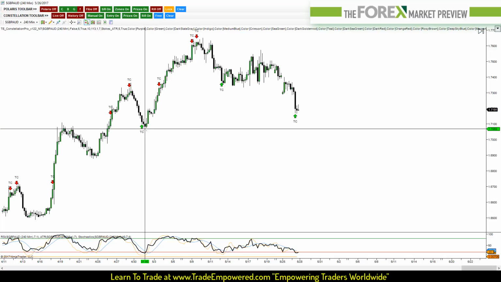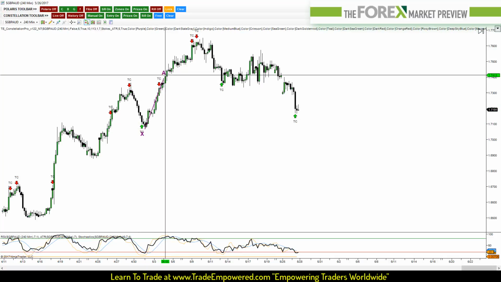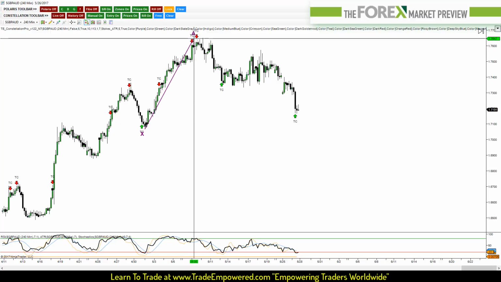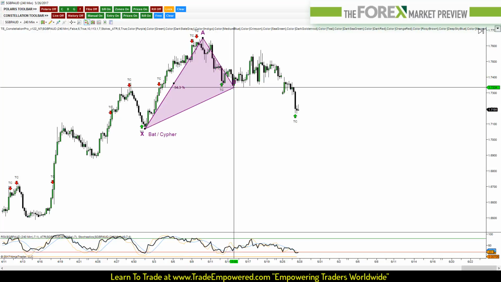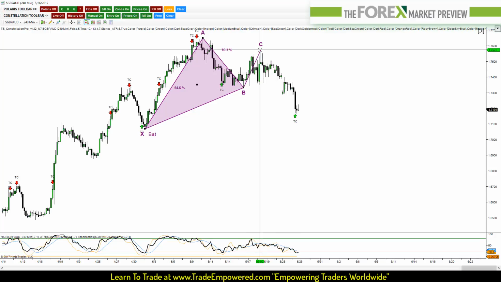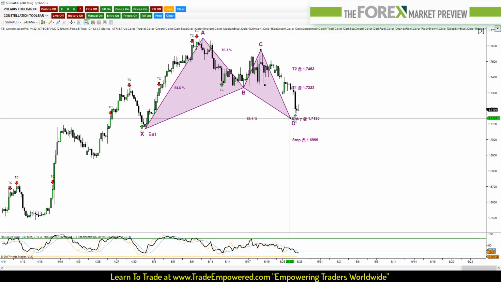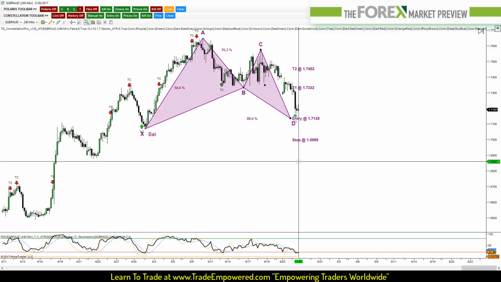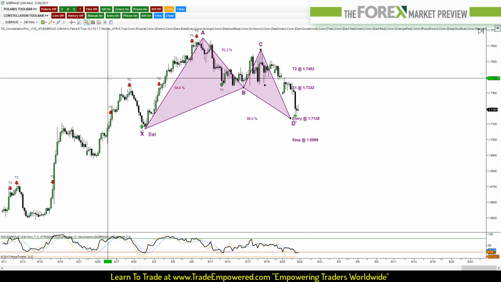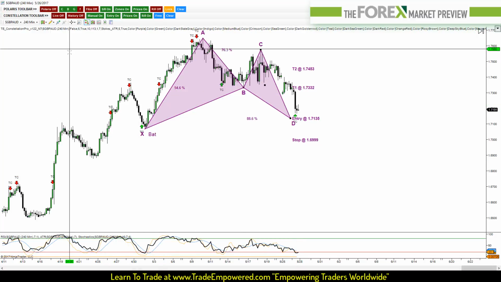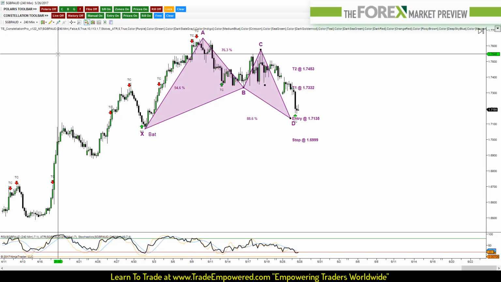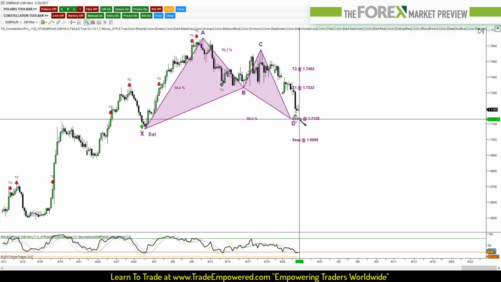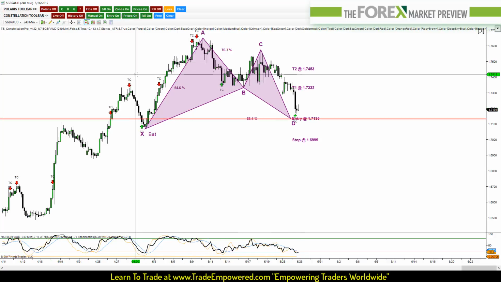So we're looking at an X right down here at 170.69s. Swing low to swing high is going to be our X to A. Our A to B coming right down here. Our B to C. And I'm looking for a CD completion, or a D completion, I should say, right down at about 171.35s here. And if we go back up to our daily chart, let's just put in a line right in here.